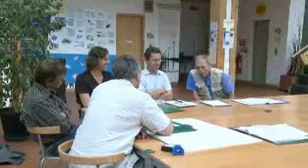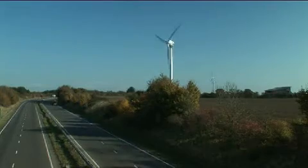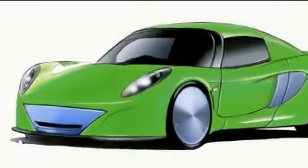Meeting Dale was fascinating because he's a really extraordinarily interesting character — there's a genuine, passionate commitment to this. We were immediately keen that we called it a wind-powered car that has an intermediary storage system based on electricity. It is converting energy from the wind into energy that'll move a car. Electric vehicles are different and we're trying to make the change to an electric vehicle as seamless as possible. But there are limits — you have to accept that there will be differences in the way that you drive, the way that it performs, the way that it feels. In the bigger scheme of things, people are going to have to understand that these vehicles will look different. There's a fear that electric vehicles will become white goods — no more interesting than your refrigerator or your washing machine. As a designer, I'd hate that anyway. That's not what I intend to be involved with.